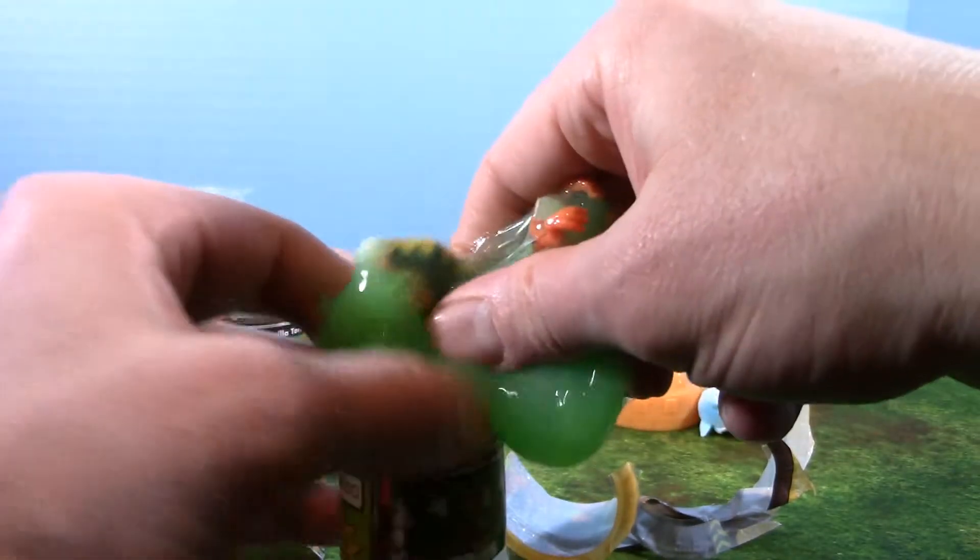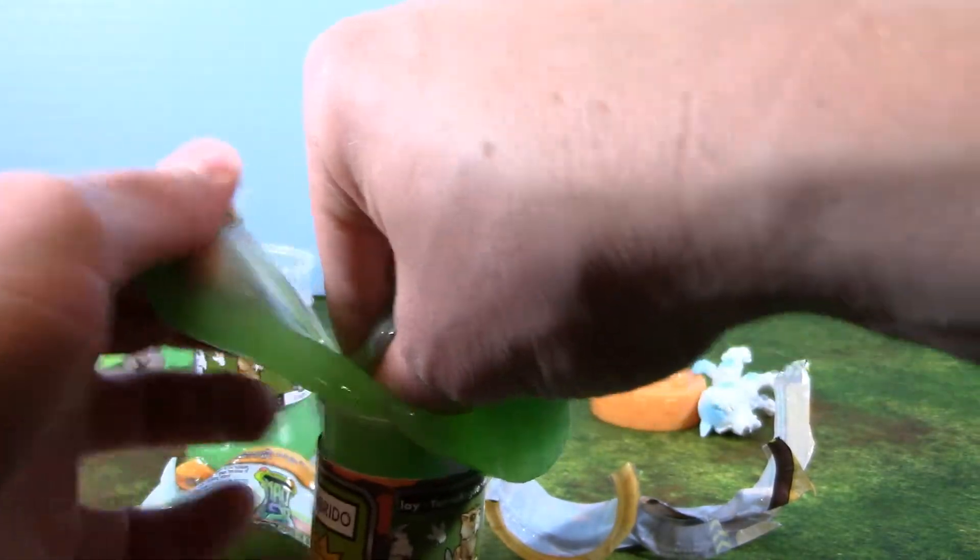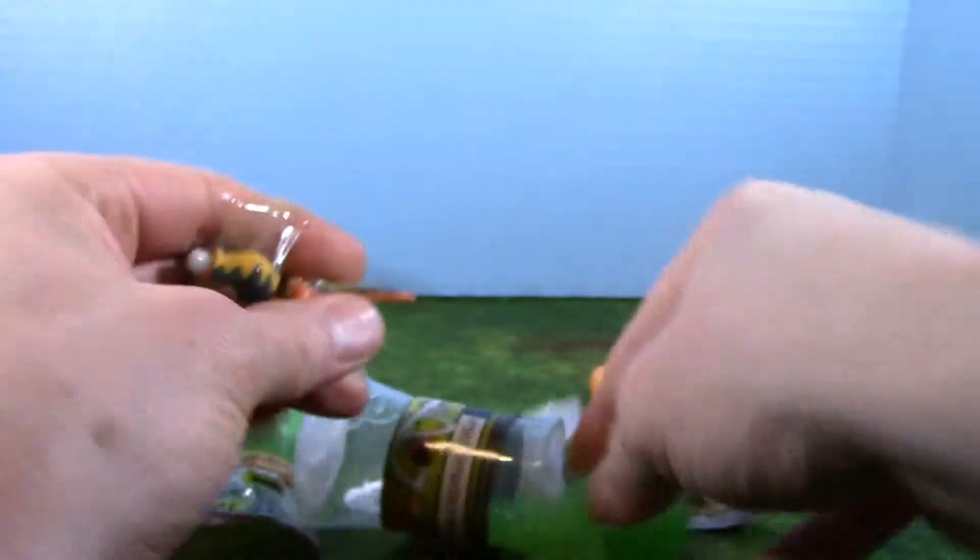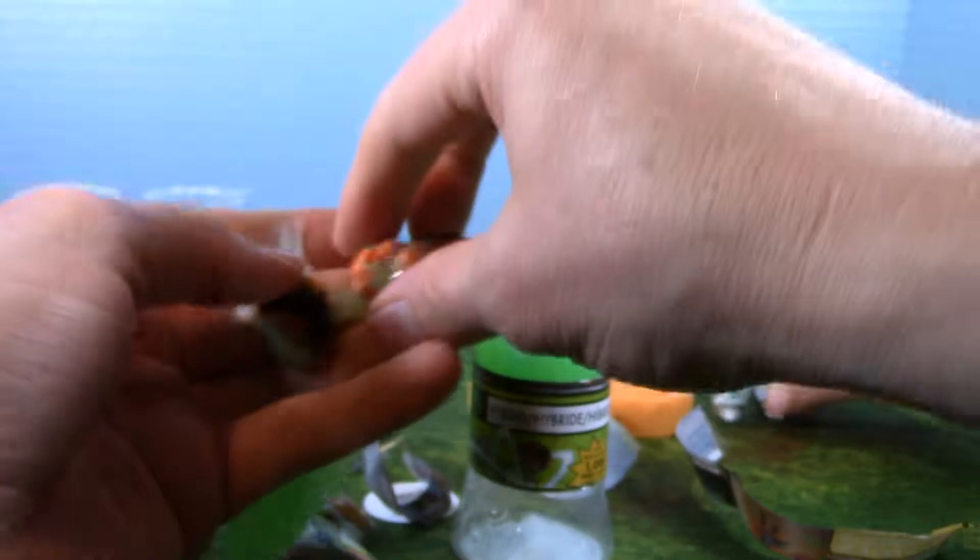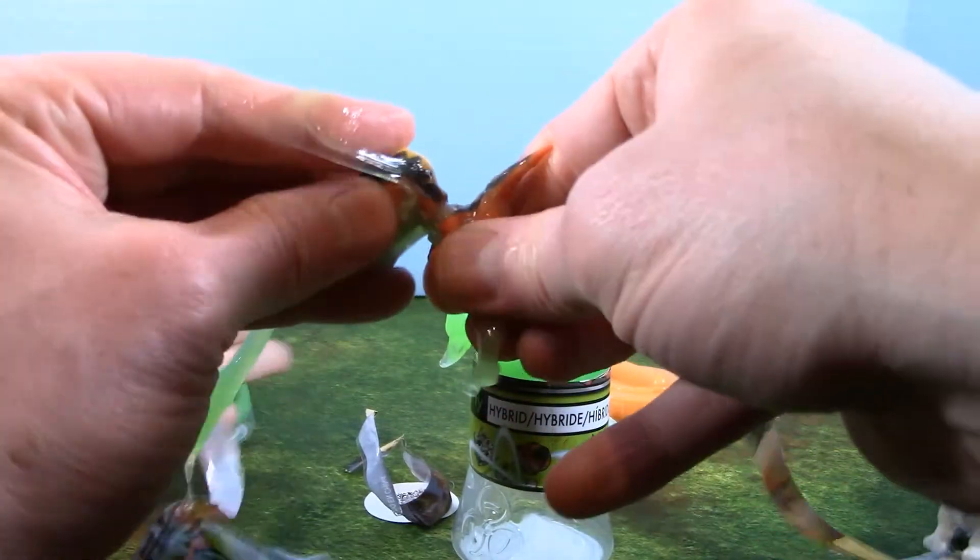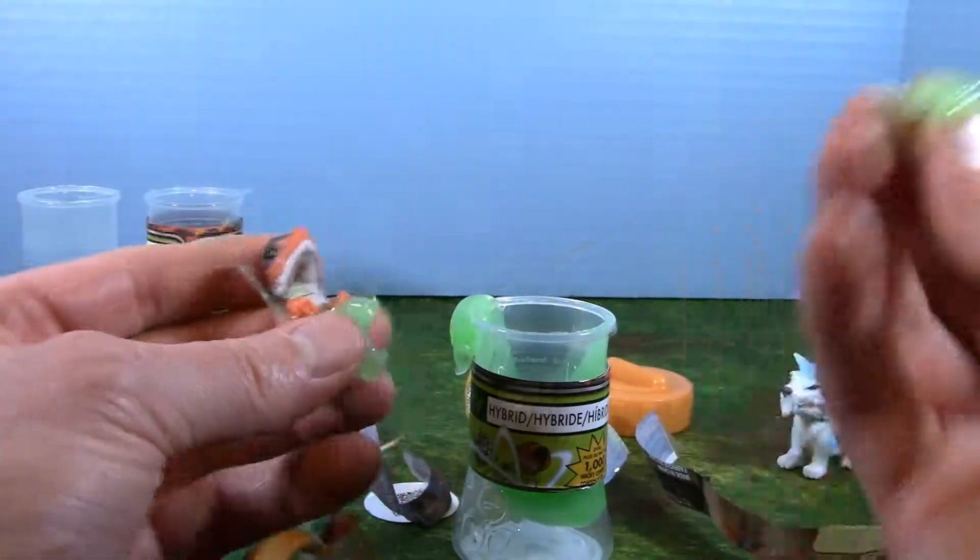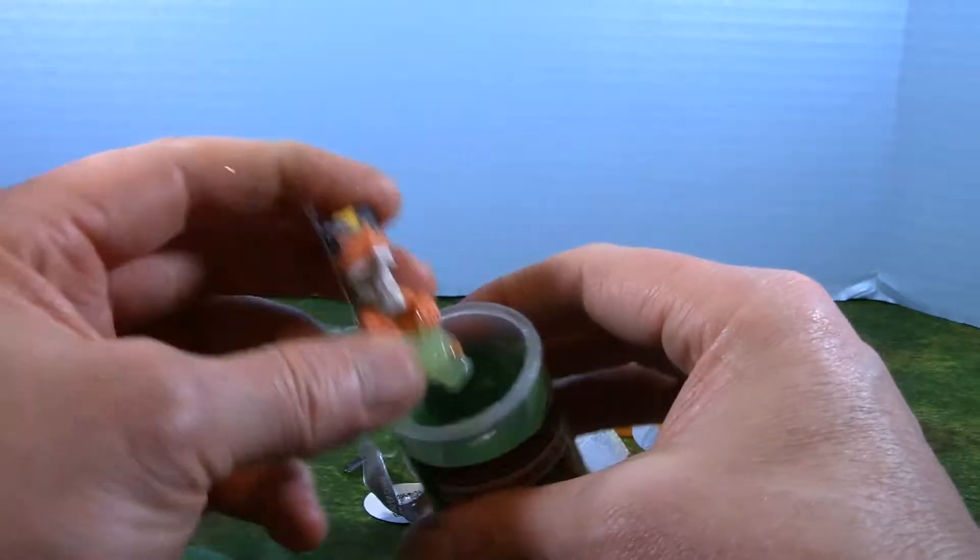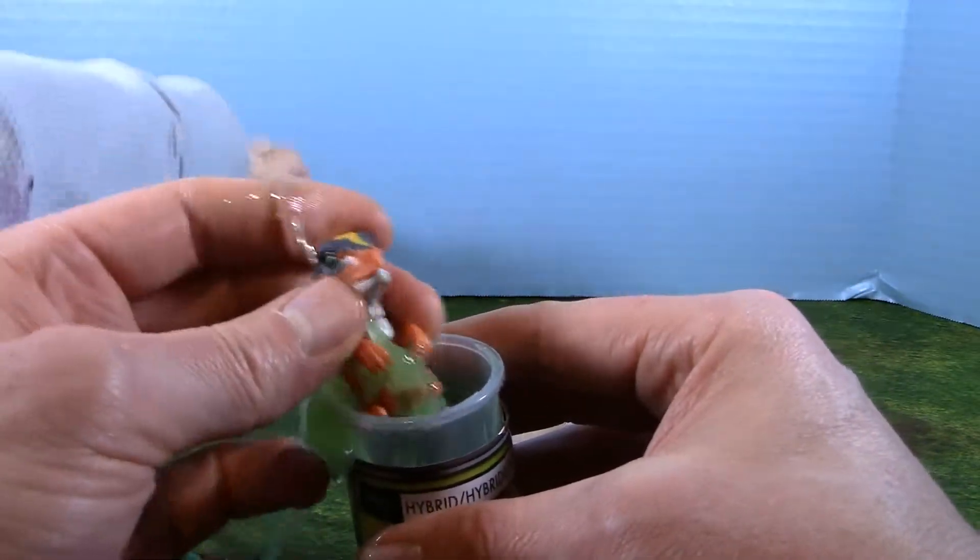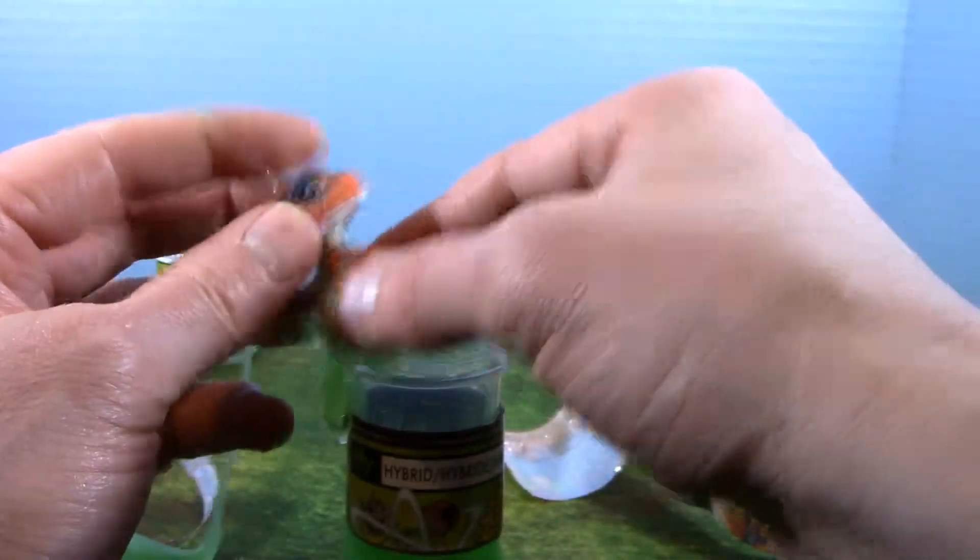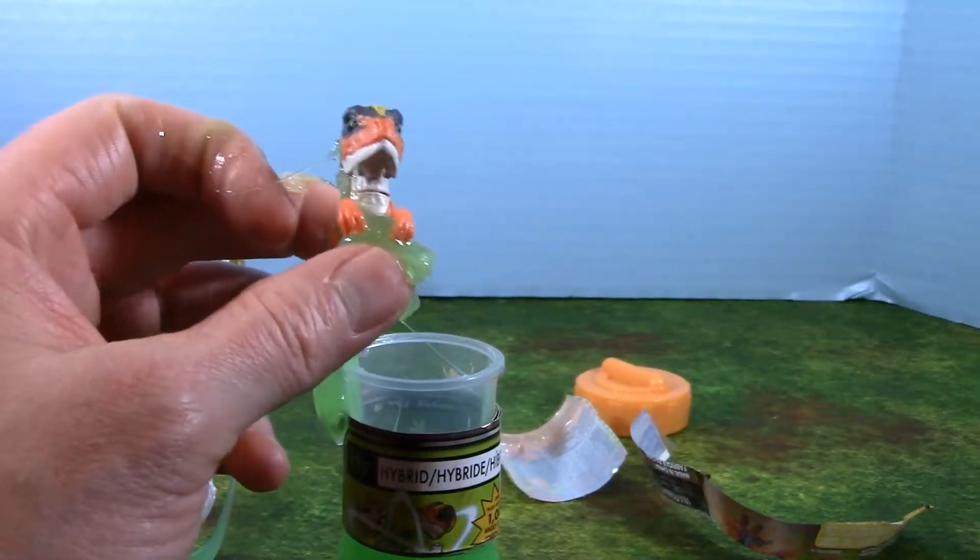See if we can work him out of here. I think we got his head here. There's his body. Check him out. He's covered in slime. Very cool stuff. Put my head on. We got another velociraptor too. That is really cool. See if I can pull some of this off here. Let's clean up our little critter. Our little hybrid. Let's come out of his mad lab. Wow, this is really neat stuff. It's kind of sticky. You probably don't want to get this on your clothes or in your hair.